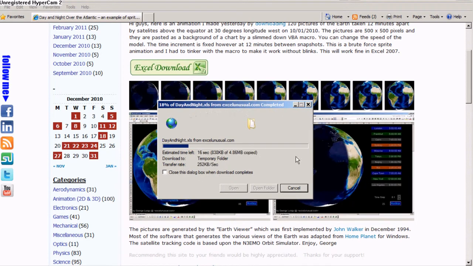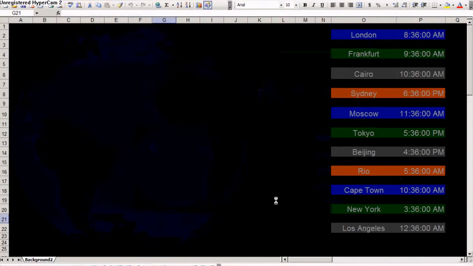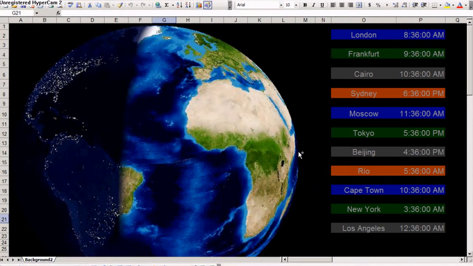It's a fairly big file. Actually it's only 8.65 megabytes, so pretty big but not huge, and it might take a few seconds to download depending on your speed. If you have slow internet it might take minutes. I don't know. So right now the model will open from the website. Hit allow and this is it.